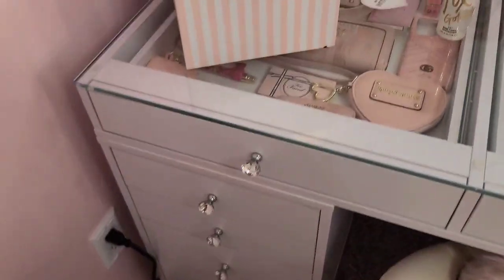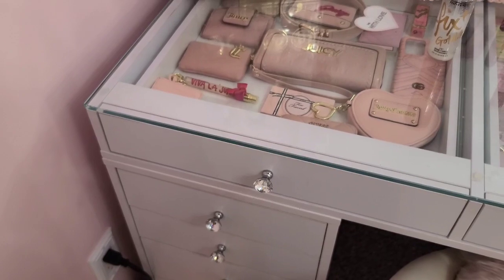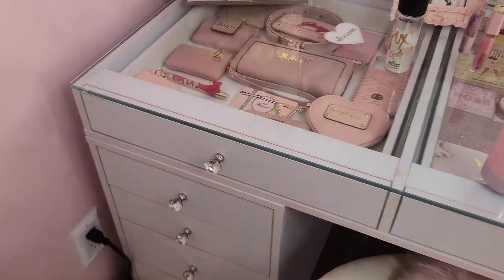I know it's not totally organized, but soon I think I'm gonna try and get some organizers that have dividers, and hopefully everything won't move and it will be displayed a lot more clearly.